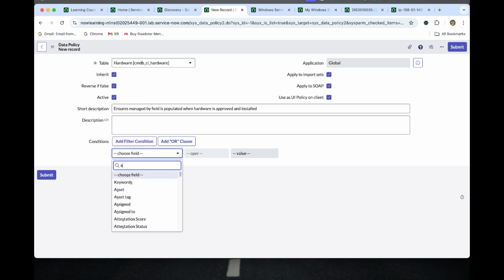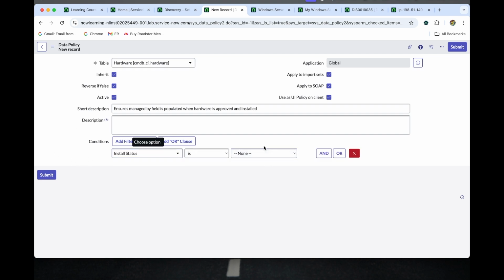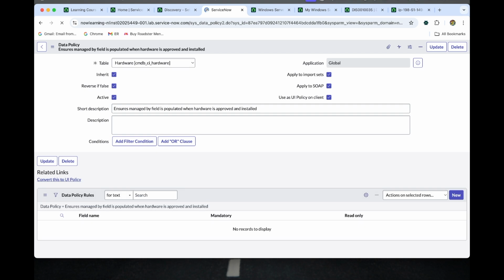Now I just make the condition that install status is installed. So let's select the install status. So now, sorry, let me put install status is installed. For this we need to write the action. Let's save this one first, and we can make the data policy action.